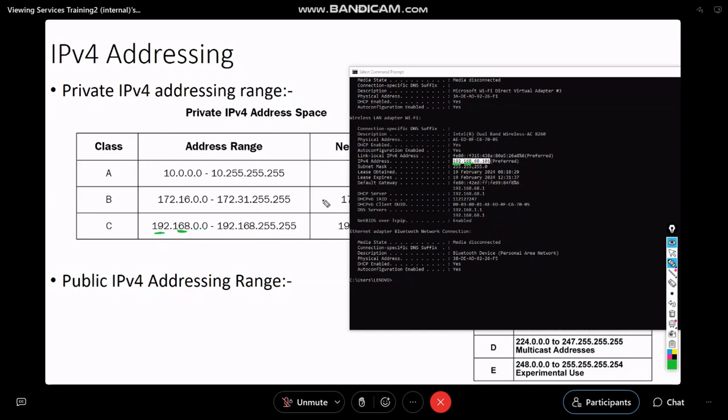So 68 is a part of this third octet over here, which is again 0 to 255. If you calculate, it would be 0, 1, 2, 3, 4, 5, 6, 7, 8, and so on till 255. So the third octet for me is 68, and the fourth octet, which is again 0 to 255, eventually covers 101. Sorry, my bad. So this is my private IP address range.